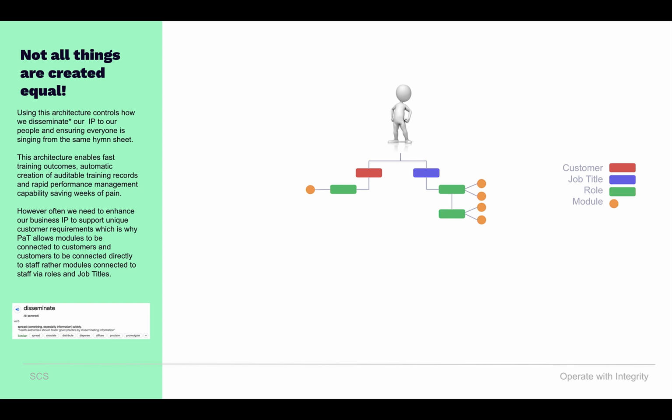When something goes wrong in a business, it's always either a person or a process that's failed. So processes are design elements that the senior leader is responsible for. People is the people management. That's the hard part. If we haven't got good systems around our training, and we can prove that, when someone's misbehaving and we need to fix it and address it, if we don't have a system like PAT up and running, we have to start from ground zero. We've got to start building the training, creating the training records, and we lose normally 4 to 8 weeks, which is really stressful for the supervisor and also the staff member.